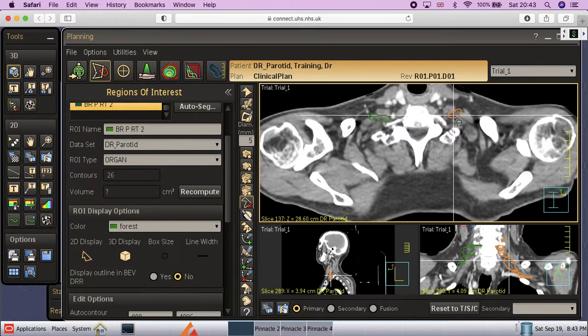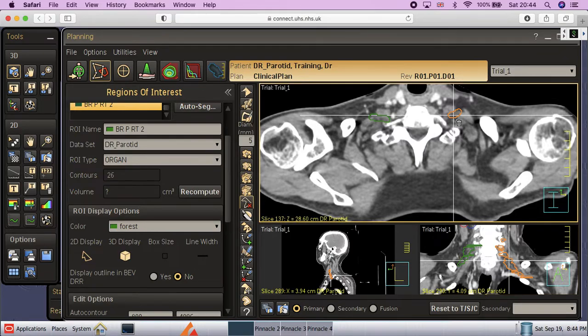The other trick is, if you keep your dose within the 67 gray, and you are treating your patients with 70 gray over 35 fractions, the 67 gray over 35 fractions is less than 2 gray per fraction, which means that you are biologically within the tolerance of the brachial plexus. I hope you can understand that. 67 divided by 35 fractions ends up as a dose less than 2 gray per fraction. I mean, because you're using less than 2 gray per fraction. Yeah, I'm sorry, I think I confused it for you.